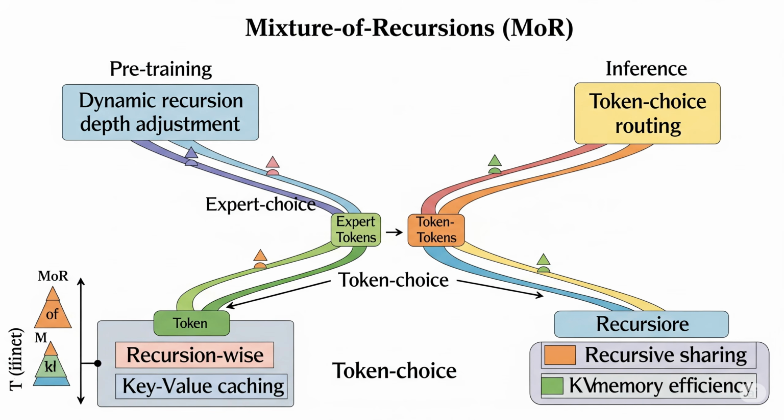But here's the kicker. It did this using nearly 50% fewer unique parameters. Half the parameters, but better performance with the same compute budget. How? Because MoR's computational efficiency is higher. It could process more training tokens within that same FLOP budget. It learned more from the data using the same amount of raw compute. That's a huge advantage.